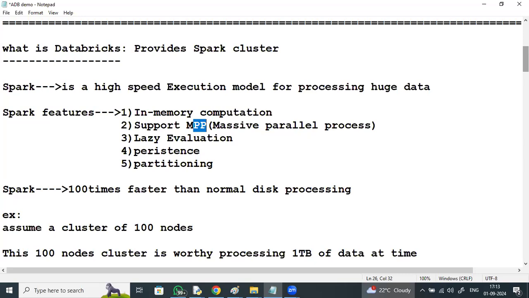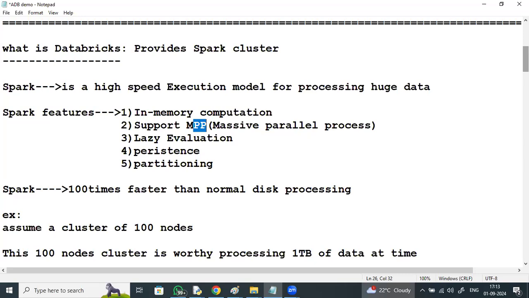It has micro-batching. For every 5 seconds I want updates. Those kinds of things you can achieve by using Spark.